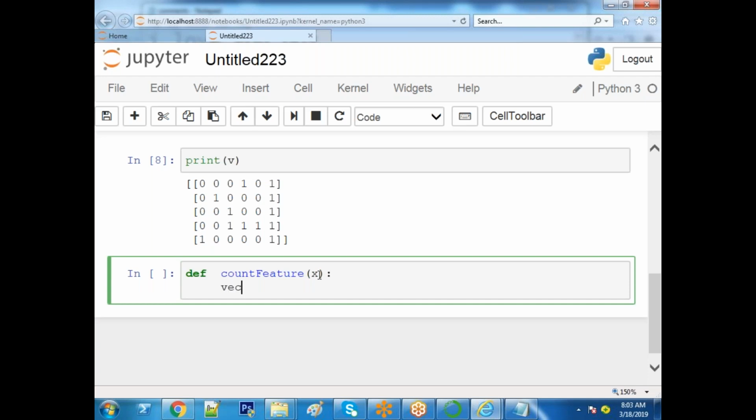First, better in the function, import that class from sklearn.feature_extraction.text, import CountVectorizer.